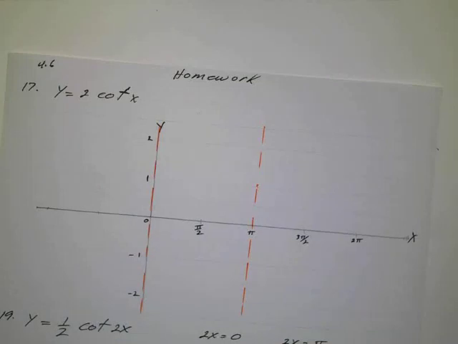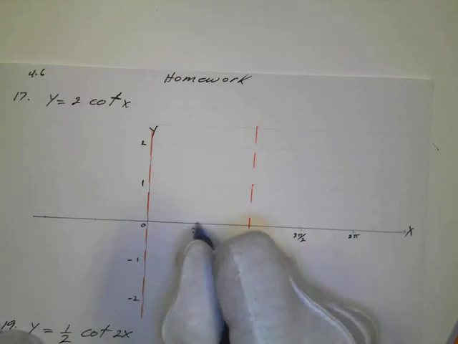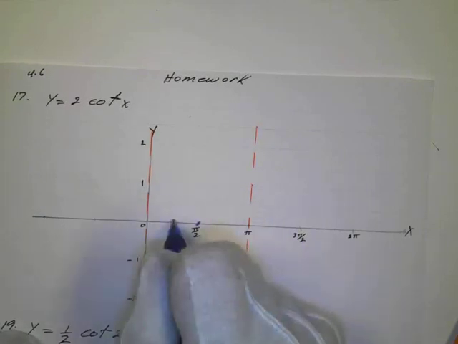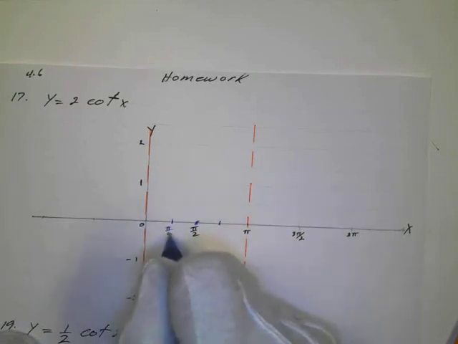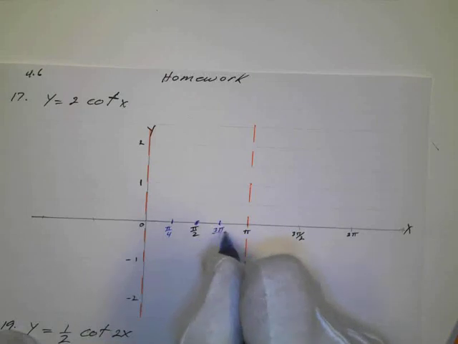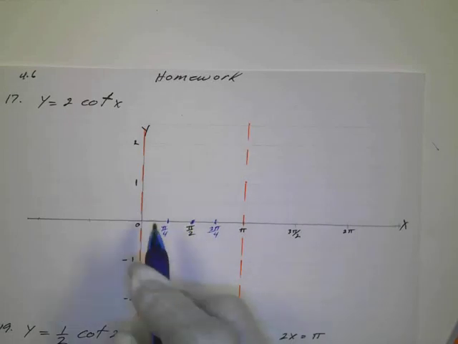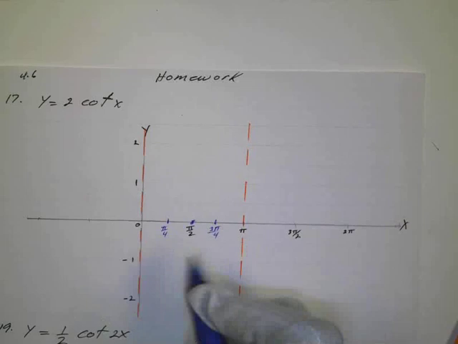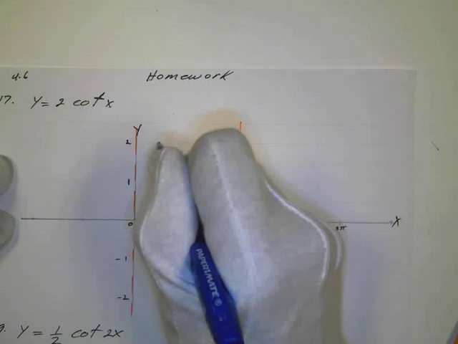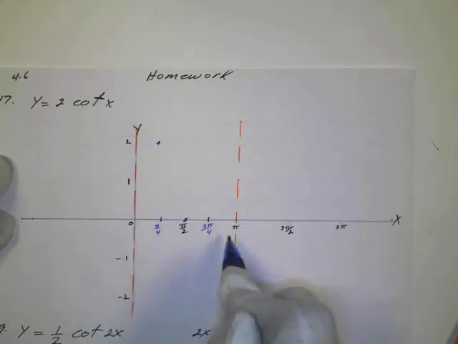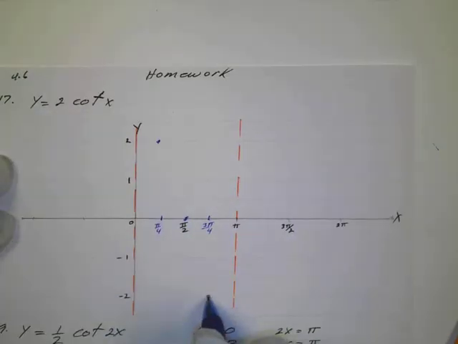And remember, we talked about the fact that it's coming the opposite, and we check that out using these values. It's my halfway point between my center and my asymptote, so this would be pi over 4 again, and 3 pi over 4. And we found out that the cotangent of pi over 4 was 1, except now we're going to multiply it by 2, so that's going to make it 2, so it's going to be up here. And the cotangent of 3 pi over 4 was negative 1, except I multiply that by 2, so that's going to make it negative 2, so it's going to come down here.